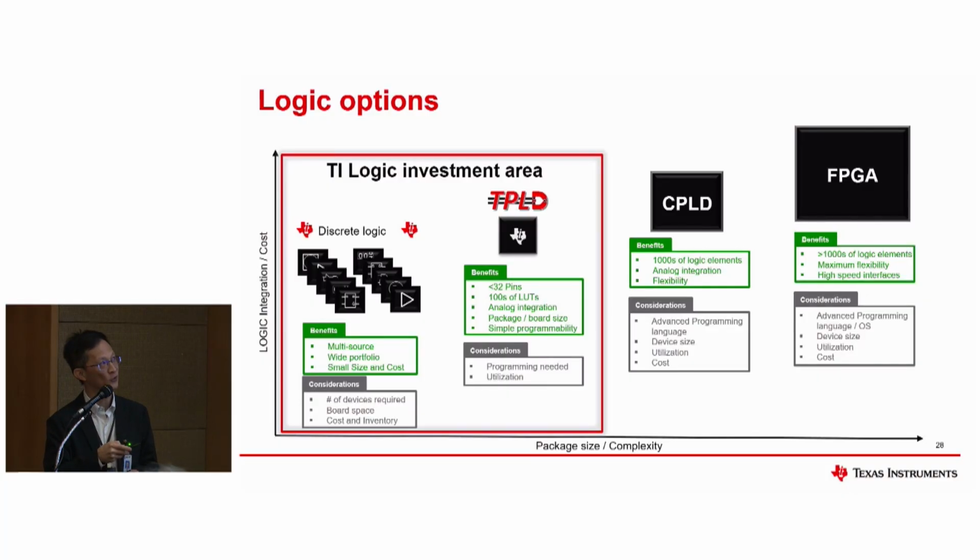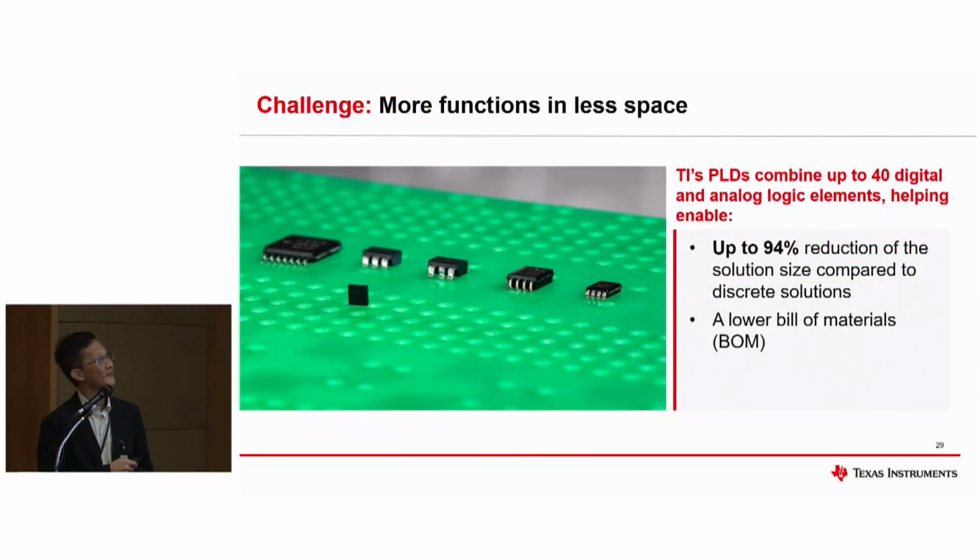Of course, the next level, we are talking about the CPLD and even the FPGA. So these are the two areas that TI is not involved in, right? So our focus right now is just a simple PLD, all right? Of course, the key challenge here is we're able to do the integration or combine up to 40% of digital and analog. So the benefit of it, of course, is you're able to reduce your PCB, and eventually your overall BOM cost. So that's the ultimate goal of using a TI PLD.